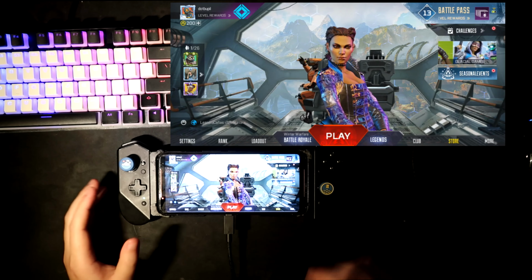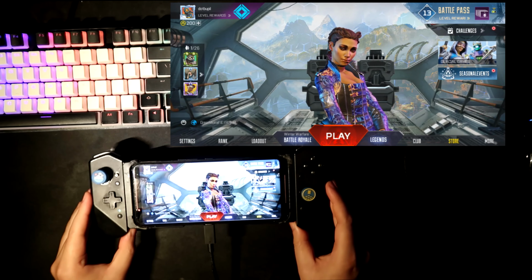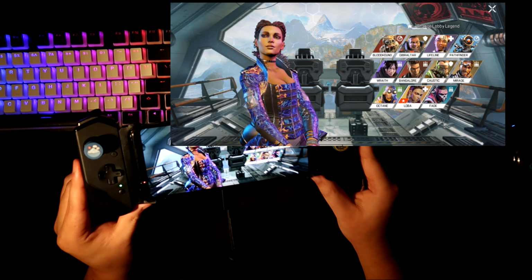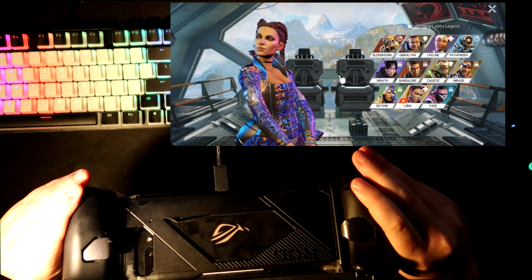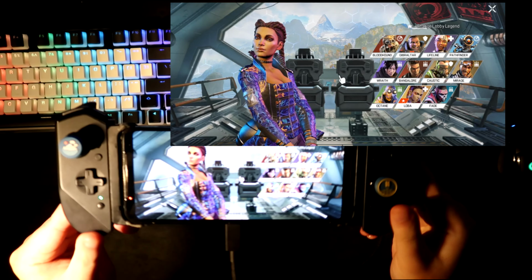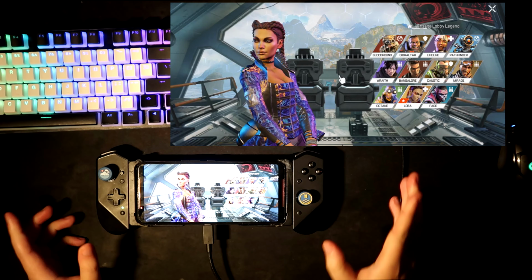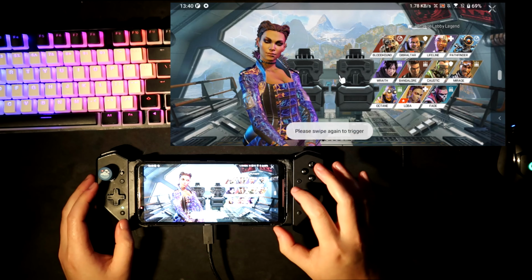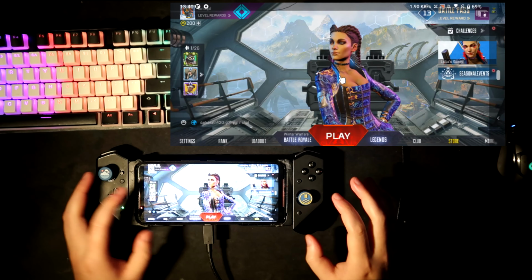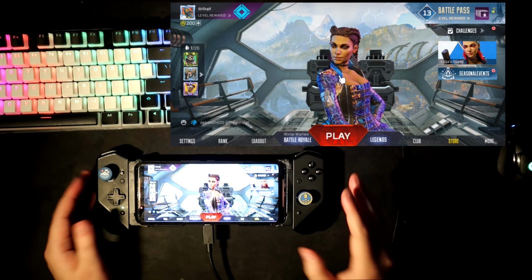Hey guys, just going to show you a quick tutorial on how I map my controllers and my setup. At the moment I've got Kunai 3s connected to my ROG Phone 2. Nothing too special, but it's a very niche kind of tutorial, so just quickly show you how I set it up. If I go back here, so load the game.